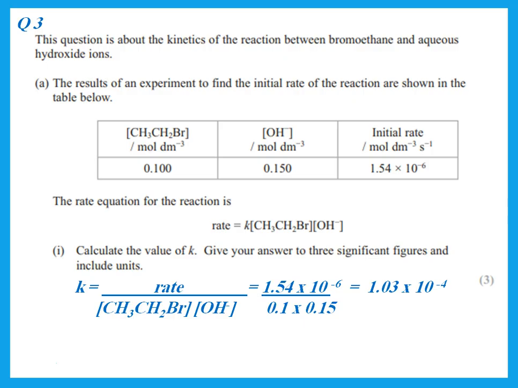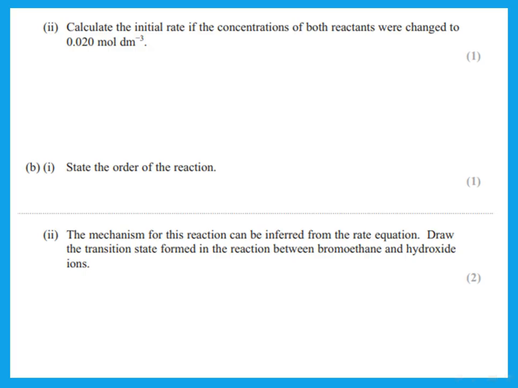We remember when you write a value of K, he usually asks for the units. So please try and determine the units. We said rate is mole per decimeter cubed per second. Any concentration that we have is mole per decimeter cubed times mole per decimeter cubed. Cancel whatever is the same on top and bottom. And for this one, remember the units for K change from one reaction to the other. So for this one, it is decimeter cubed, mole to the -1, seconds to the -1.